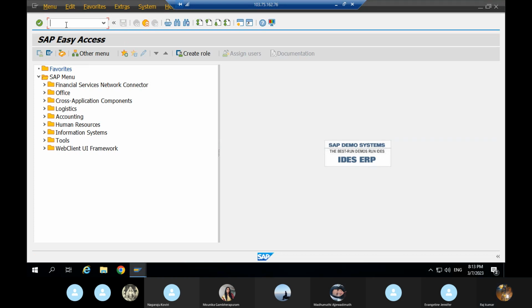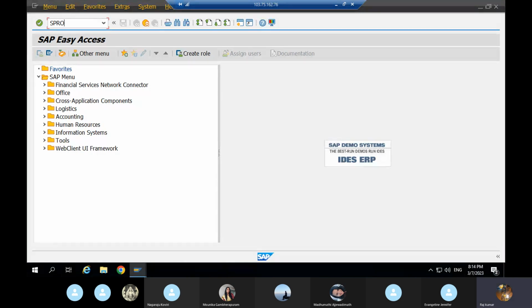Now we have to get into the configuration mode. That day I told you regarding the basic configuration. Today I will revise the same once again, because a few new guys joined today, so they should also understand the configuration from scratch. The transaction code for the configuration is SPRO.